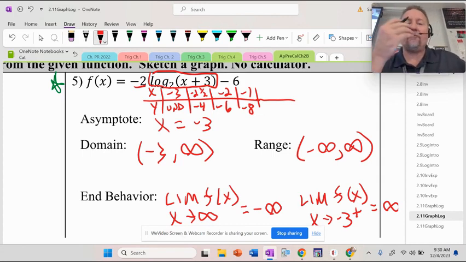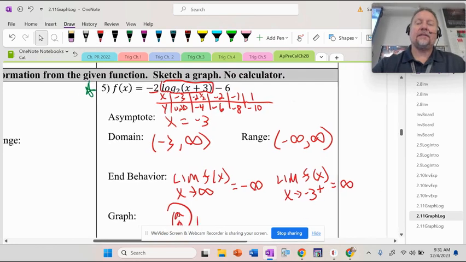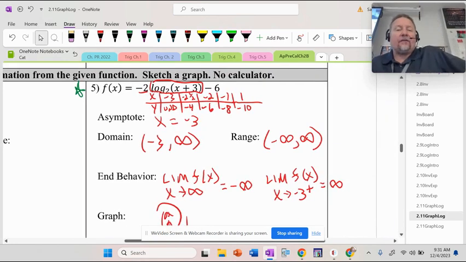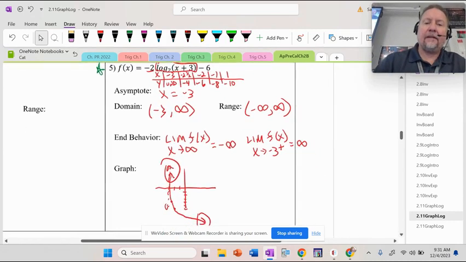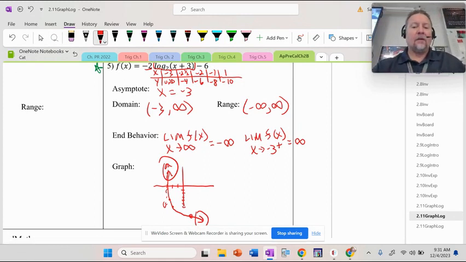Another nice one would be 1. See ya. 1 plus 3 is 4. Log base 2 of 4 is 2. 2 squared is 4. 2 times -2 is -4. Minus 6 is -10. Okay, so we can see now that the y's are starting to take off there. Okay, I think that's good enough. And then, just like looking at 1 comma -10, that's just proof that this keeps going down. All right. Graphing logs 101.